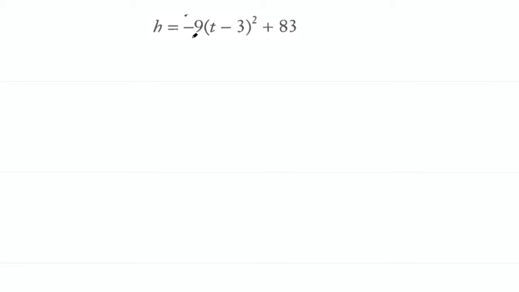You see how this is a negative 9, right? So if I rewrite this in terms of this form, I can see that the a value being negative means that it's going to have this sort of motion. So then the maximum possible height that we can get is going to be the y value of the vertex of this parabola. Okay, so we know that the h and k will be 3 and 83.